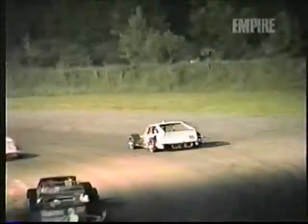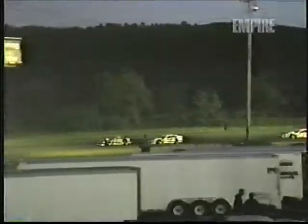Paul, how would you like to be T.J. Patrabowski right now? And what a move by Patrabowski as he goes to the inside. Smart move there, trying to break away into turn number 1. Oh, just about ran out of room, and George Kent hangs on to it. He does. Paul, how many times have you seen George Kent get out of shape and lose the lead and drop back to third? There might be a problem with the number 16.